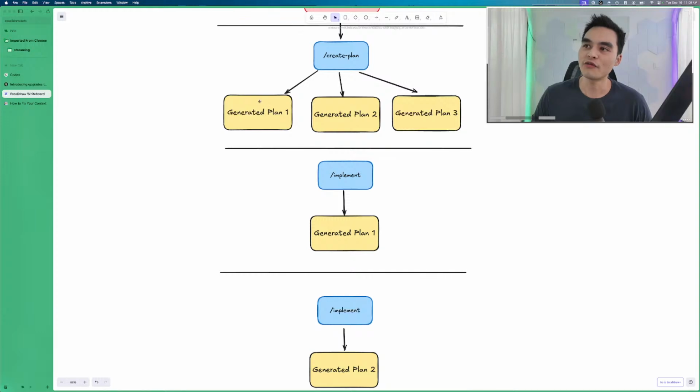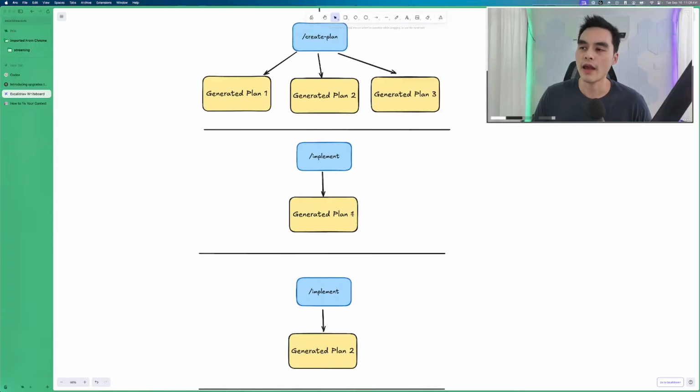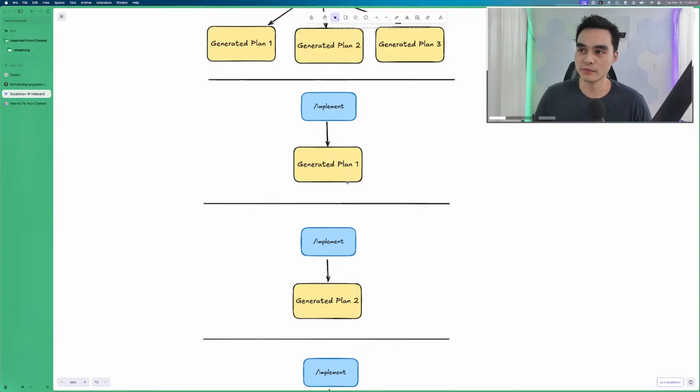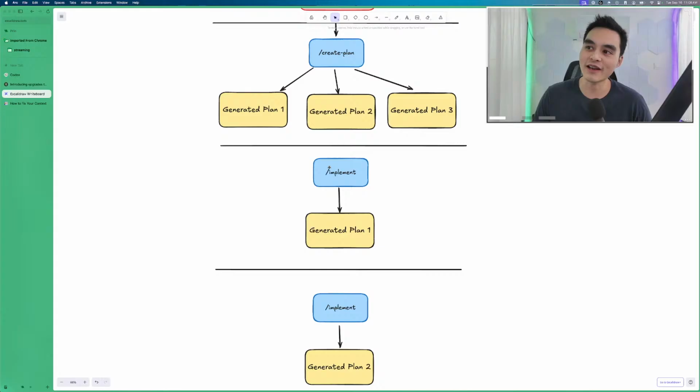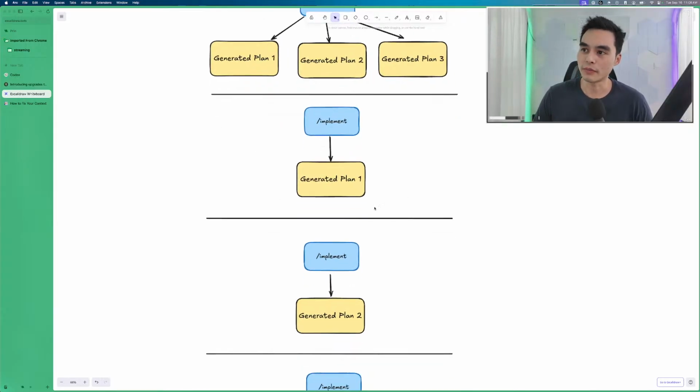However, instead of implementing all these plans in parallel, I am now implementing them one at a time. I use my implement command, implement the first plan, and then clear the context. Before I actually implement, I review the plan meticulously. I literally go in one by one and change them if I need to. I actually did that previous to coming live here, and I'll show you that in a bit. Once I put the plan into my implement command, the plan is going to be implemented.